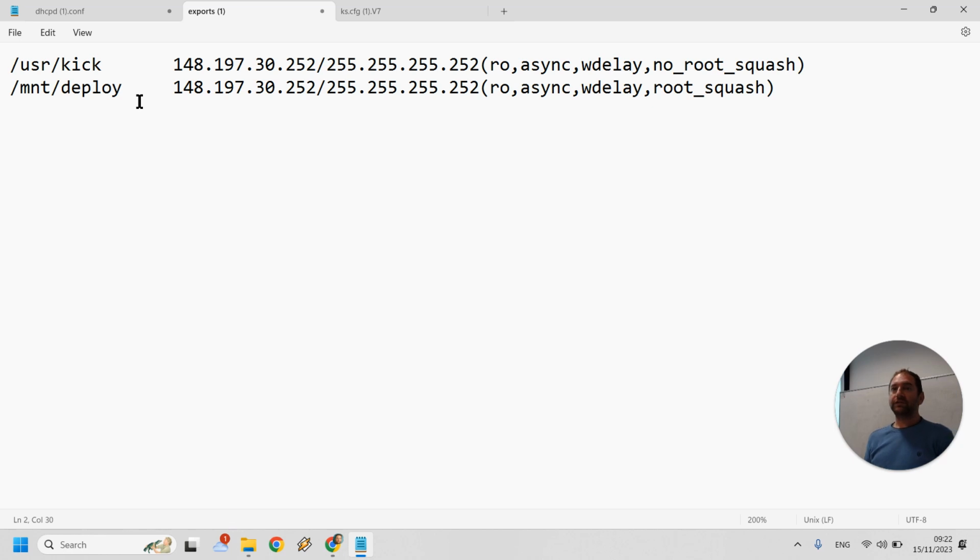So all you need to do is get the ISO image, open it, take the contents of the DVD and paste them inside mount deploy. Once that happens, the virtual machine will have all of the information and all of the software, the packages that it needs in order to perform the installation. So it will start up, do the installation, and restart, and you'll be able to just log in with whatever username and password you created. And that's the end of it.